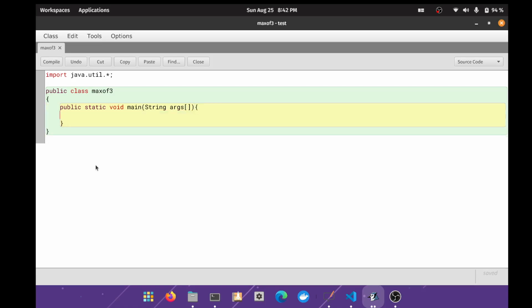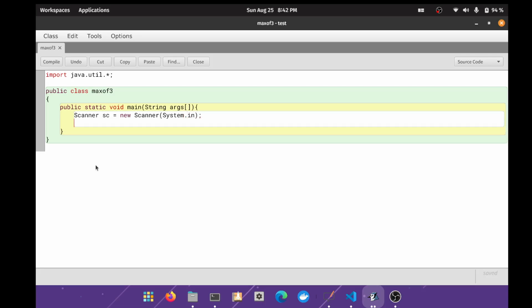And after that you say Scanner sc equals new Scanner(System.in). I'm going to make the scanner object. I'll also write the comments just so you understand. Importing the scanner object.